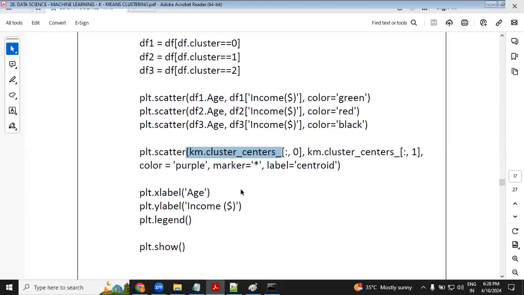Now we are doing it in the same way: km.cluster_centers_. Any idea what this is? First of all, comma came. Comma, left-hand side, what is this? All rows position. And zero means what? Column position, the zeroth column. Where did I cover this point? Any idea? loc and iloc, very good. I covered that topic. You still remember? We are doing it in the same way. Now let me apply this one also.